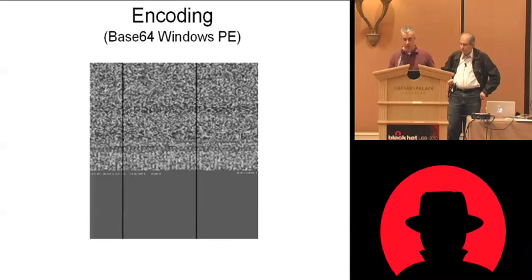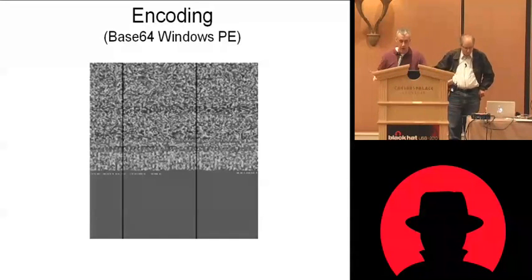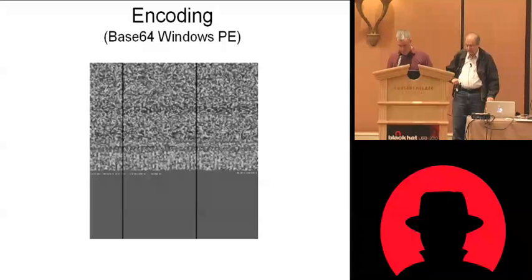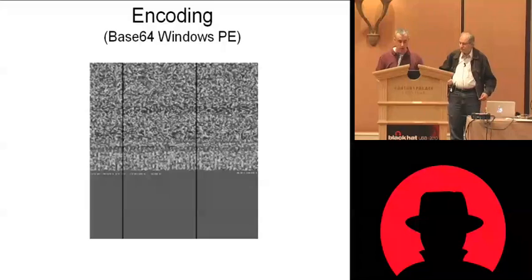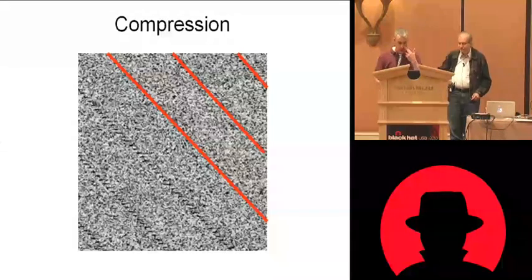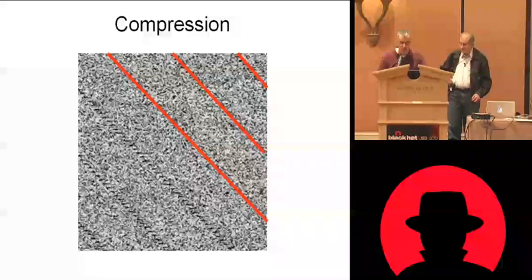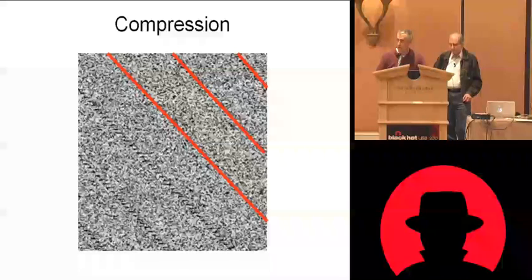So this is just a Windows PE file that's base 64 encoded, and you can see the text region at the top is still visible. And also the vertical lines there, you see that as a common artifact within base 64 encoded files. Sometimes other artifacts like this chunk here, I drew diagonal lines on the top and then there's a mirror image on the bottom, that there may be artifacts in there that you didn't know about and that you can use to your advantage.